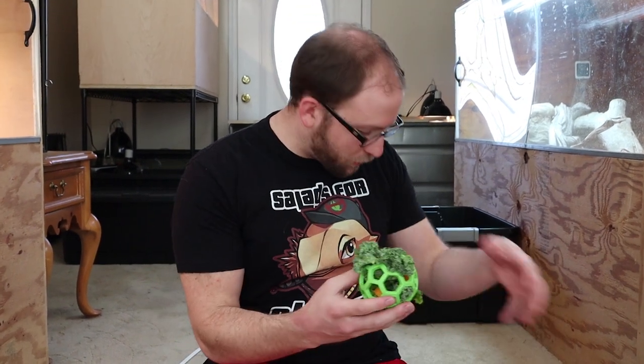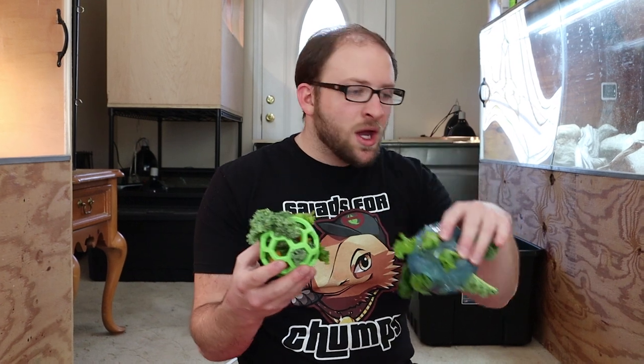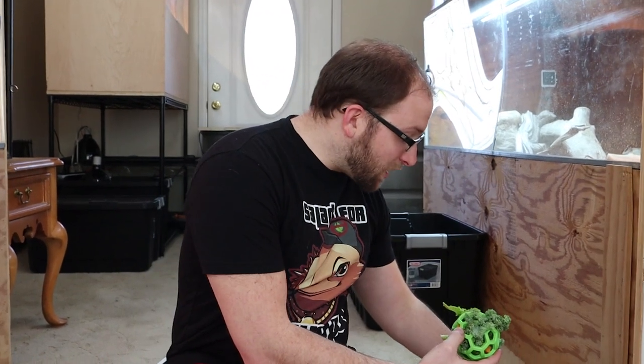Just like the Aki Monitor Enrichment Video, I have three different things to try out. One, I'm going to try hanging a piece of kale over a rope, mixed in with some tortoise diet. I put in some squash and tortoise diet in the other ones as well, just to encourage him since he's not going to be as food-motivated as the Akis. The other ones have greens hanging out — kale and mustard greens — plus squash and tortoise diet inside. I don't expect him to eat all this; I just want to see him attempt it.